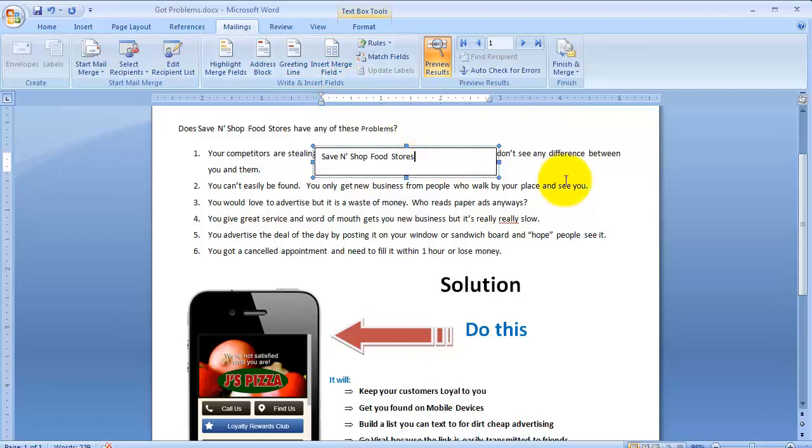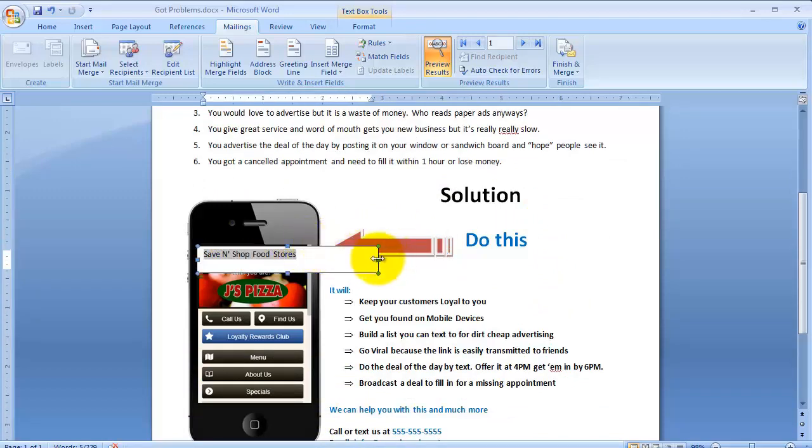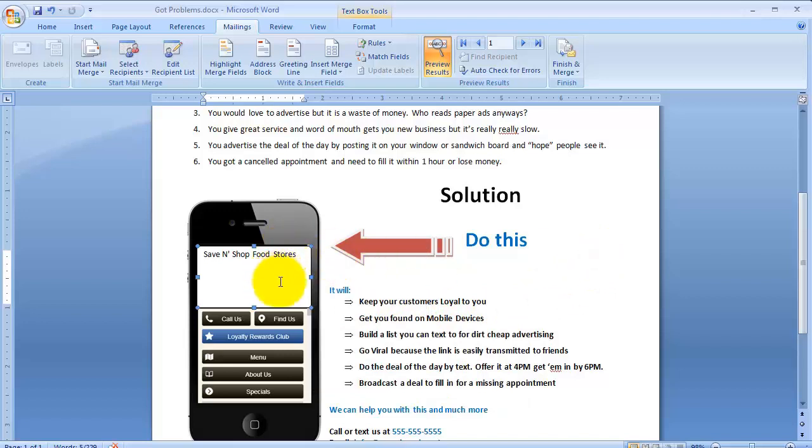So you can see how this is forming, and we'll just move this down here. Like that. Okay, and we'll form the text box over top of that like this. Now if for some reason this text box wants to go behind the image, you just right click on it, and you'll see this little box pop up, and you'll see these options here, and you'll see order, and you just say bring to front like that, and it'll go in front of the image.